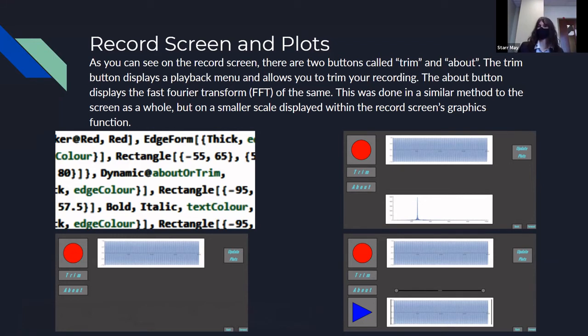If you're playing an instrument and you click record, and you have to take your hands away from the keyboard, you have to play the sound on the instrument, and then go back to the computer and hit stop, you're probably going to have a little bit of silence at the beginning and end of the sample, and you don't want that. You don't want all that silence floating around whenever you're trying to use it as an instrument. So by trimming the sample, you can use just the portion of it that's musically useful, just the portion that you want. If you click on the About function, it will bring up instead a graph of the fast Fourier transform of that sound, and we'll get into that math in just a moment.